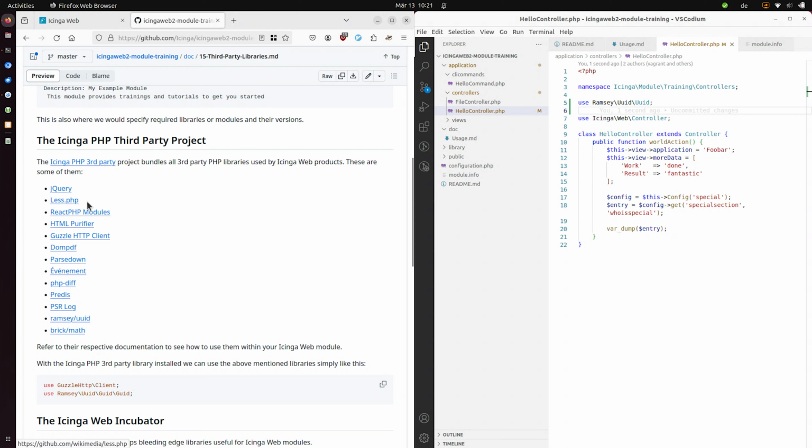So the LESS preprocessor, jQuery, the Guzzle HTTP client, and various other stuff, and also the UUID library, which I just imported. So if you would install anything else, you would simply install it in your directory via Composer or in your PHP directory, and then just include it as you would include these.